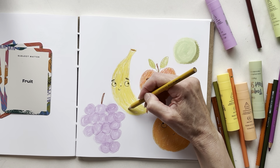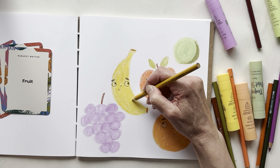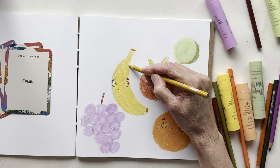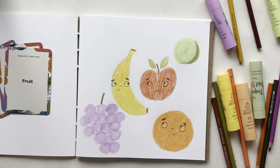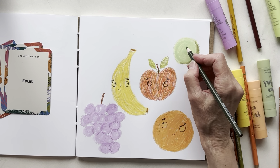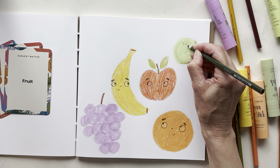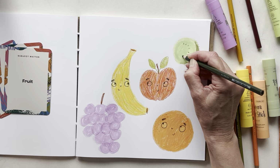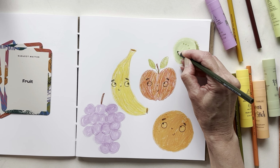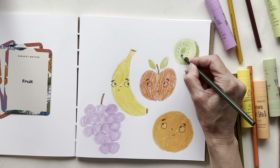I wish those Derwent drawing pencils came in other colors. Well, they do come in other colors, but it's limited more to earth tones. I really like the texture and the way they lay down on the page. Let's see. I'm gonna use the dark green for some seeds here. I think there's kind of like a darker middle in a kiwi, I think. Like so.